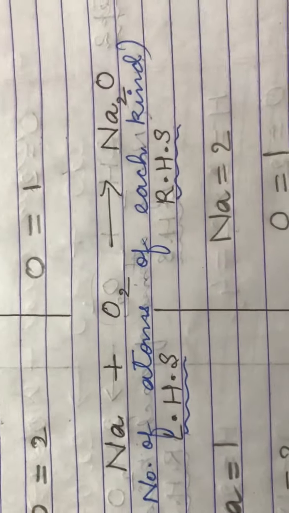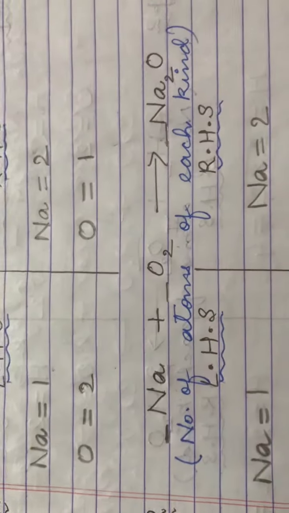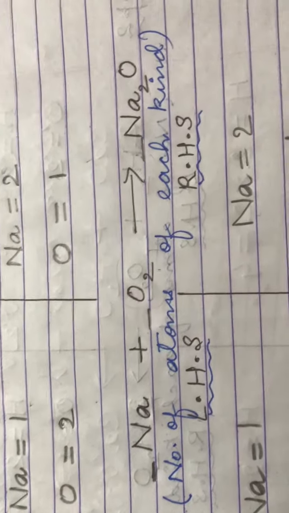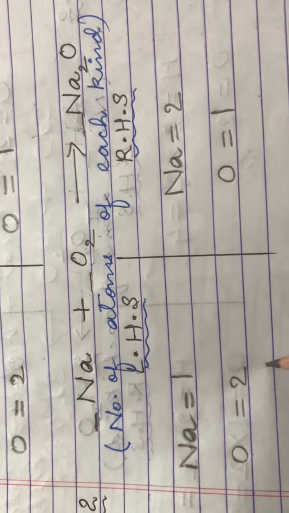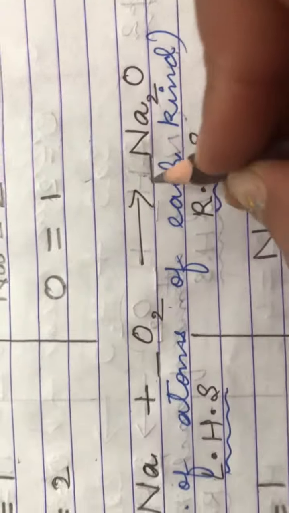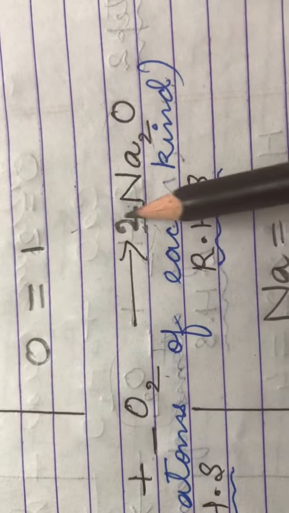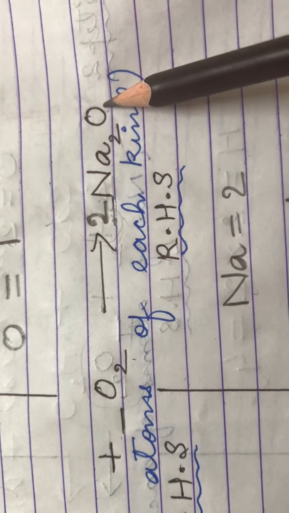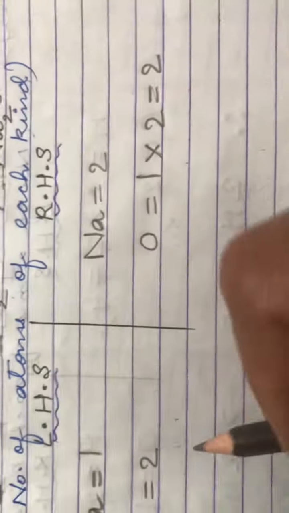In order to do so, we should put dashes in front, in the prefix, so that we know that we have to put a number in the prefix only. Now we start with the smallest number as we discussed earlier, and here we want it to be number 2. We want the oxygen atoms to be 2, so we are going to put a 2 in the prefix of Na2O, sodium oxide. The prefix is 2, so the number of oxygen atoms changes now. There was only one oxygen atom, so 1 into 2, now it becomes a 2. So that means oxygen atoms have become equal on both the sides.